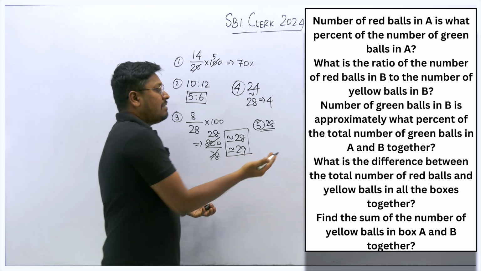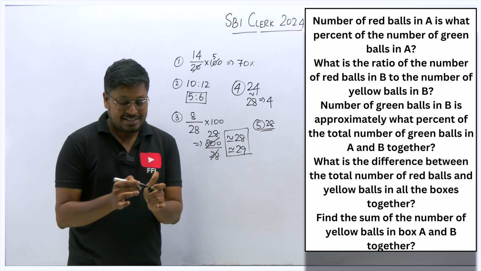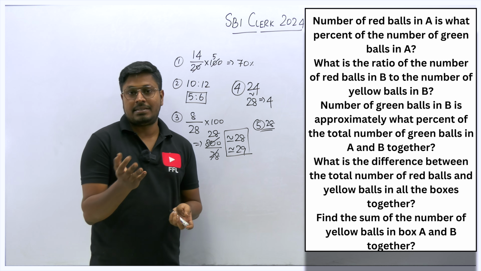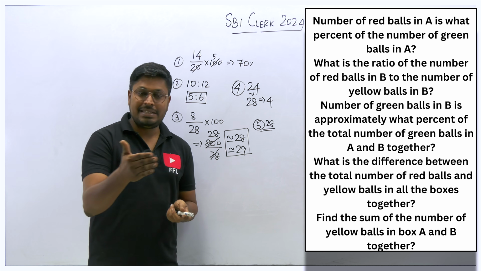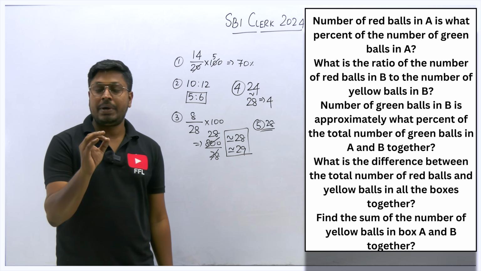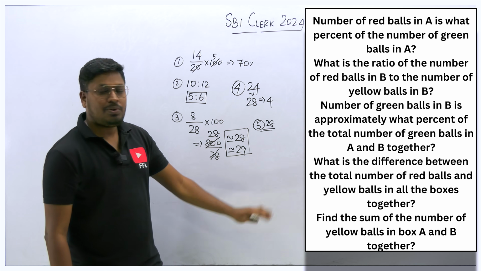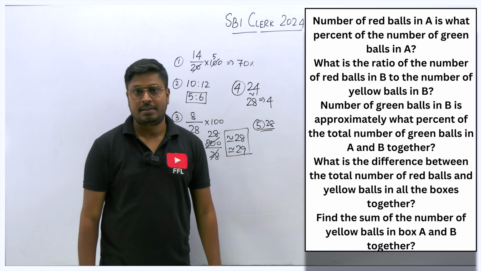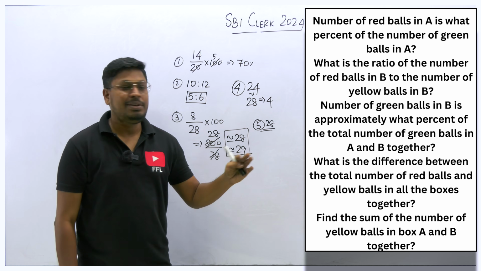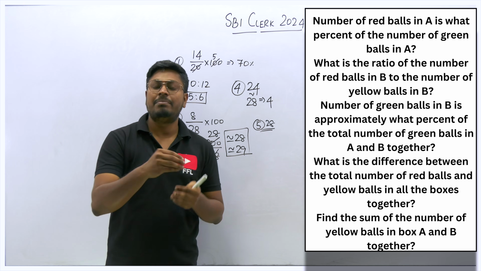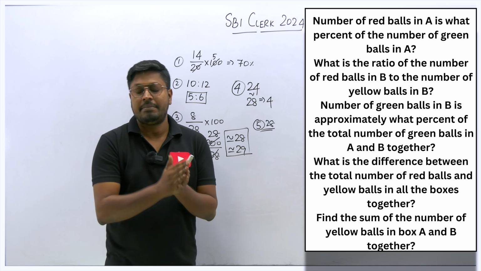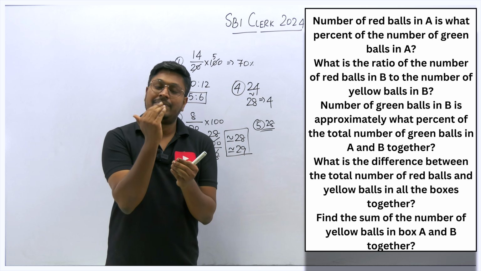See, many times I've told this in the video that solving 5 questions will always be easy in most of the prelims exams. For nearly 3 years, from 2020, if you take all the bank exam prelims question papers, in 95% of them you can see caselets, and every question we can solve by using a table chart. Similarly what we did now, we can solve. But because of this, while practicing you may see some easy and some medium level questions. By seeing this, most students think that caselet is very easy, so we can attend it in the prelims exam. Yes, you can attend, but don't give the first priority to caselet.